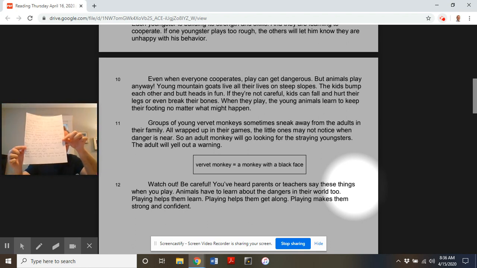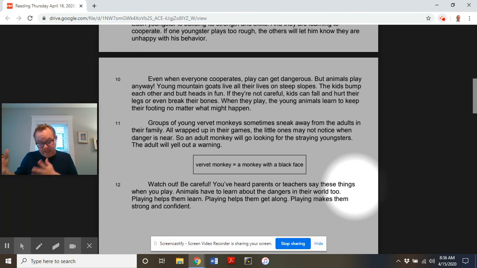Look at all of this incredible work, my friends. Goodness gracious, we learned about young animals practicing in order to survive, and then the young deer trying to escape from predators, lion cubs practicing trying to catch their prey. Then you got the wolf pups developing their communication skills so they can talk to one another and be a part of the pack. Dolphin calves, that's right, it's a baby dolphin, it's a calf.